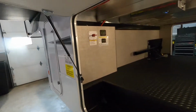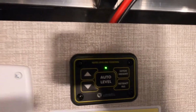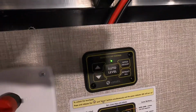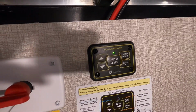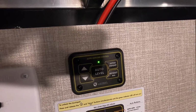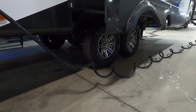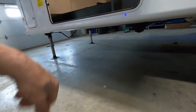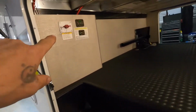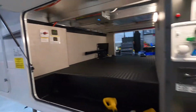Once we arrive, we're going to unhook our hitch using our auto leveling system here. Touch both those arrows at the same time, and that's going to turn this on. Raise, lower, get your vehicle unhooked and up out of the way. Once it is completely out of the way, you're just going to touch auto level. Auto level is going to start dancing around your auto leveling legs right there behind your tires, as well as adjust your landing legs until your unit's level and stable. Once it is, that green light on there is going to flash. Once it's flashing, we know we can go ahead and hook up our power and water.